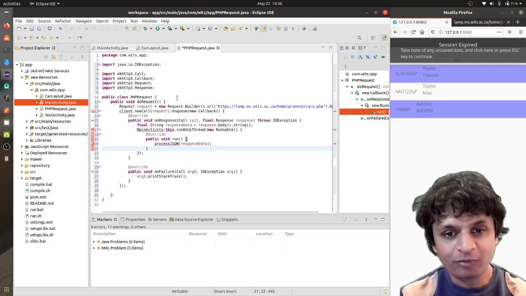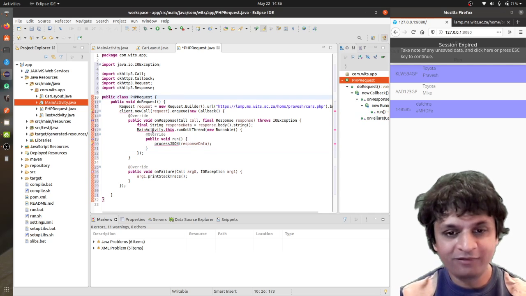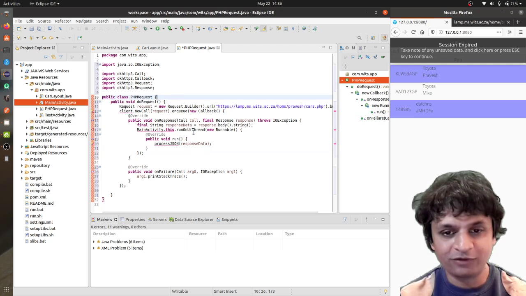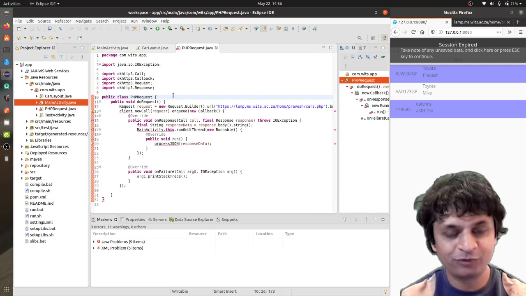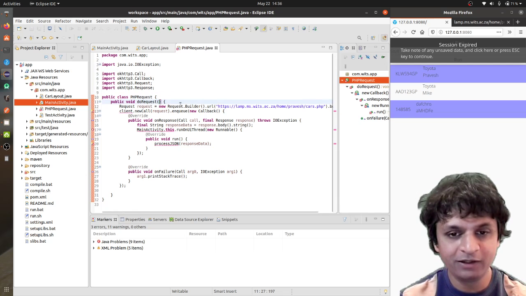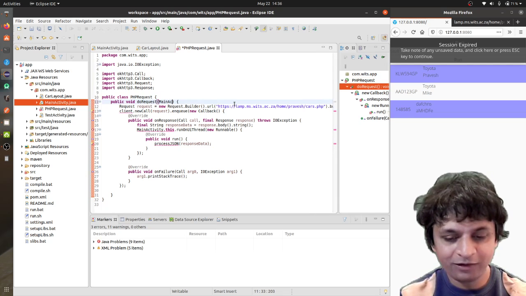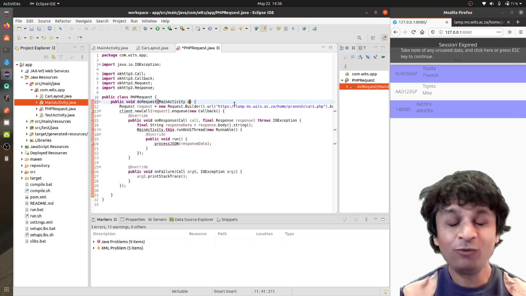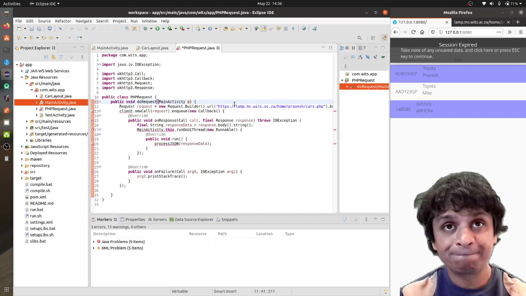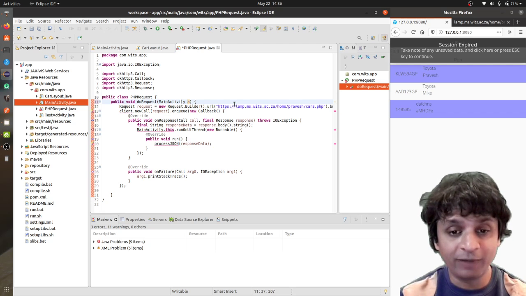Then there's a couple of problems that are going to come up. One is that we can't say MainActivity.this.runOnUiThread because I don't have a reference to the current main activity. I could send in the main activity, like MainActivity a or something, but that would restrict me to doing PHP requests from a main activity.